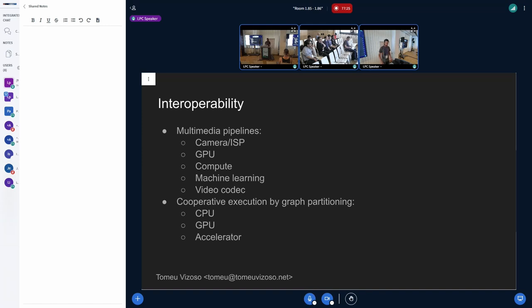Now, another question that was proposed on the mailing list was about interoperability with GPUs, but I expanded it a bit more here in case there are other ideas about this whole problem. It can be about interoperability within a single pipeline. You have a lot of stuff: camera, GPU, painter, some compute maybe for something else which is not machine learning, then machine learning stuff with the MPUs, and then maybe we want to compress that and send it across the network, already compressed.